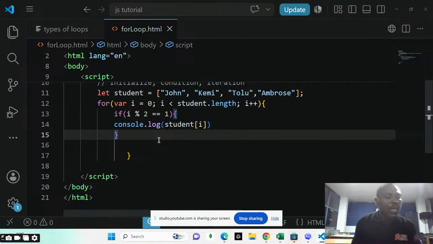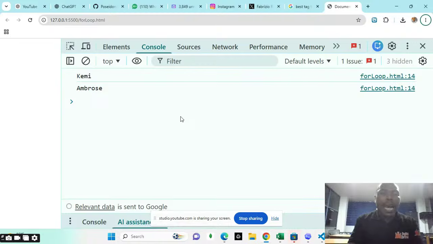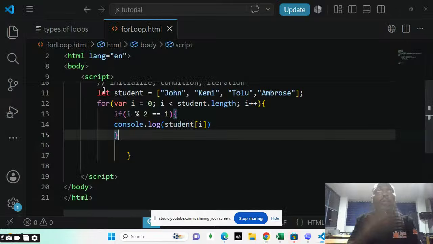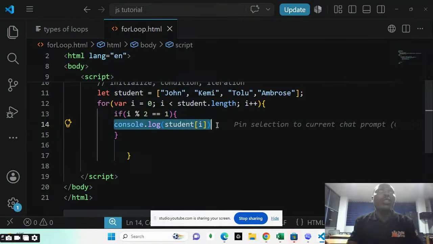All right. So basically, what you should take note of around this is how you logically think of what you want to do. And as it is, you can even put your HTML tags inside this. I'm having my result displaying here, Kemi, Ambrose. I can do more around this. All you need to do is create a single div, style it, and it will separate them based on what you want. So you could do a lot of things on this.